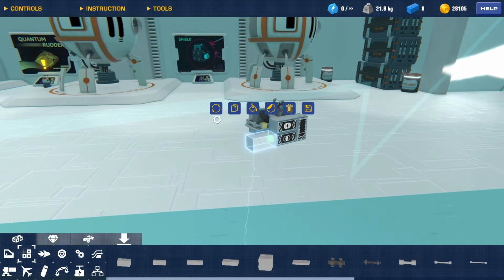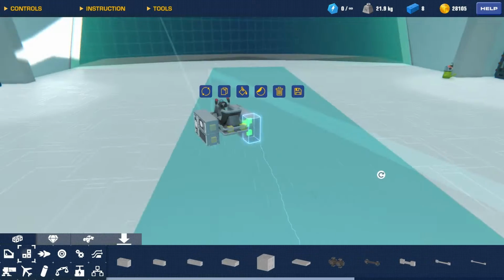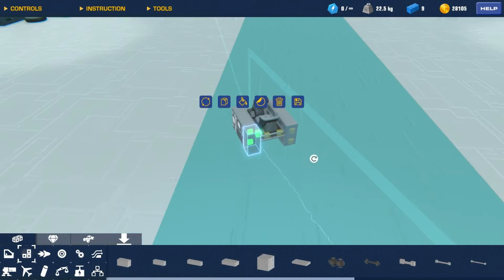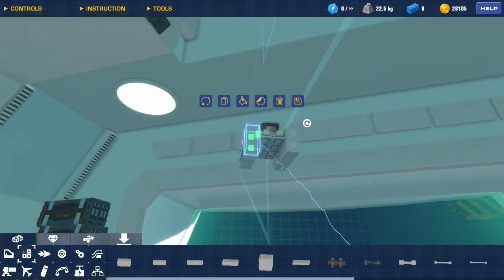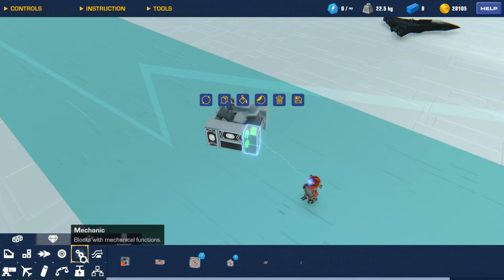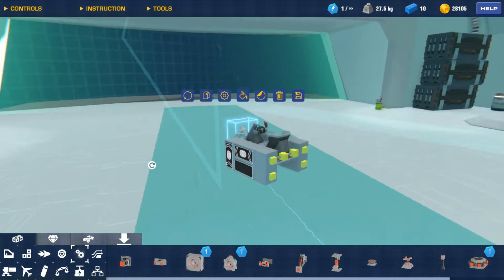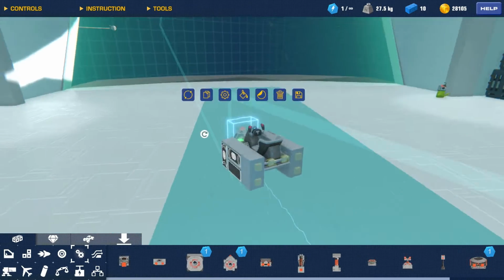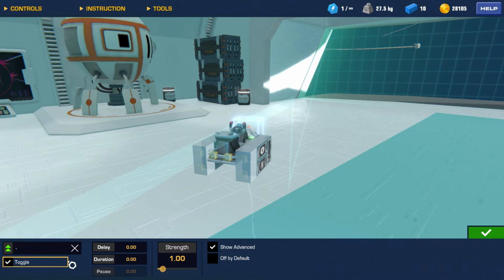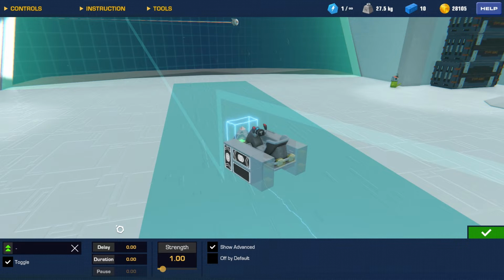And put this here. Now, it's important and worth mentioning that for this to work properly, you are going to need gyro stabilization. This mechanism only works right if the speed sensor is facing down, and for that to happen, you need it gyro stabilized, obviously. Unless you can make some mechanic to keep the speed sensor down with the rest of the build, but that's complicated, I'm not doing that. So just turn it on.